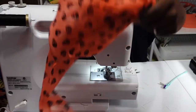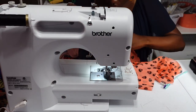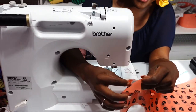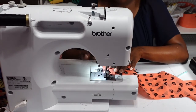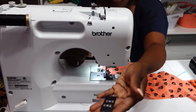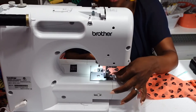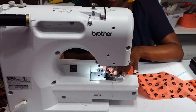Now it's time to do the light coral scrunchie. I'll do the same thing — put the fabric front-facing sides together. I'm going to start with the side seam where I'll insert my tag. This one will be the mini scrunchie. I'm going to do a video on tags because there are different types you can use, and for those starting out there are tags you can make at home. Let's get ready to sew this seam.